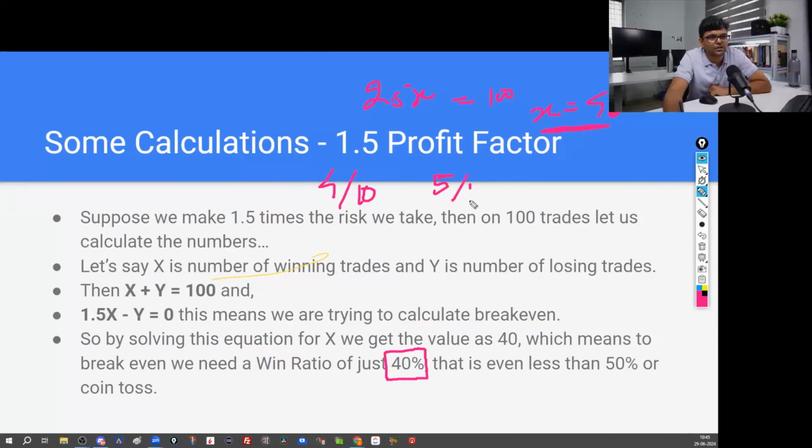So if you're making money on 4 out of 10 trades, you will be break even. If you're making money on 5 out of 10 trades, you will be consistently profitable. If you're making 6 winning trades out of 10, and you're making say 1.5 times every time you win and just lose 1 on a losing trade, you will be incredibly successful. That is why you cannot look at just win ratio. You cannot be confident that because you're making 90% win trades, you're going to be profitable. No, if you're not making enough on your winning trades, if your average profit is not bigger than your average loss, you will not win. Make sense?